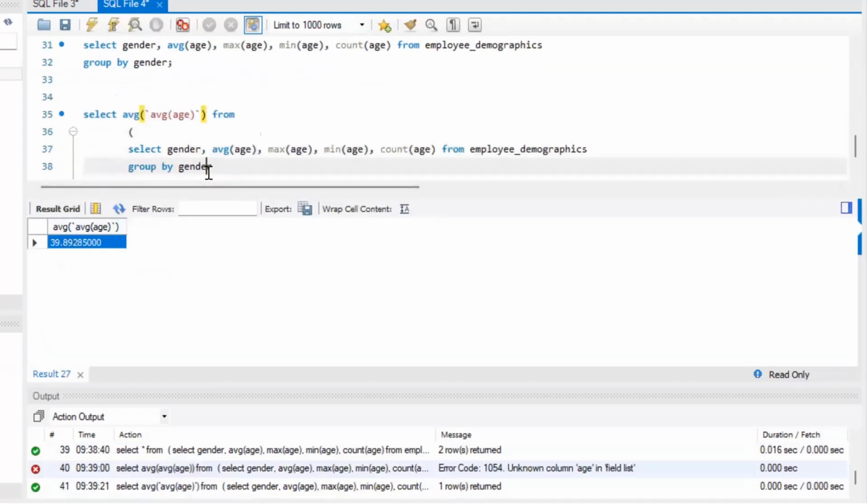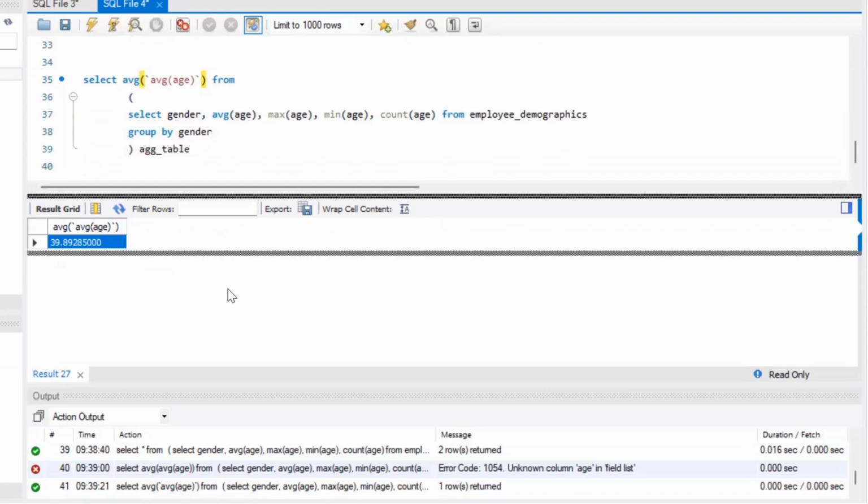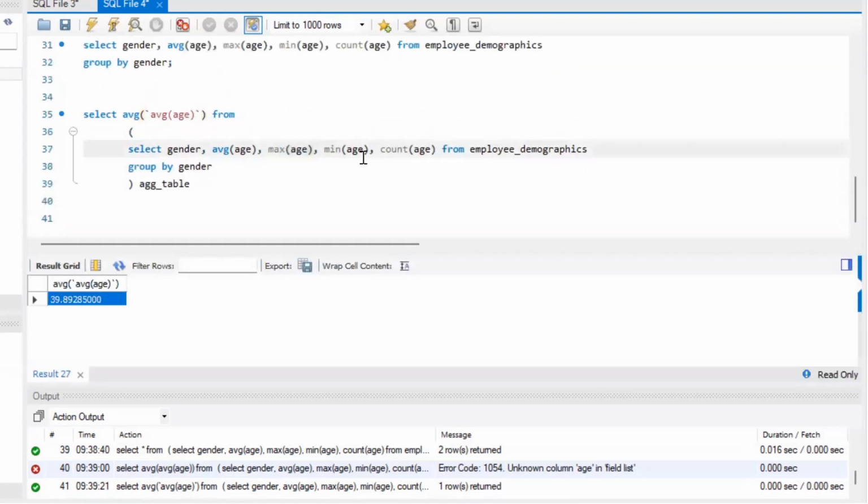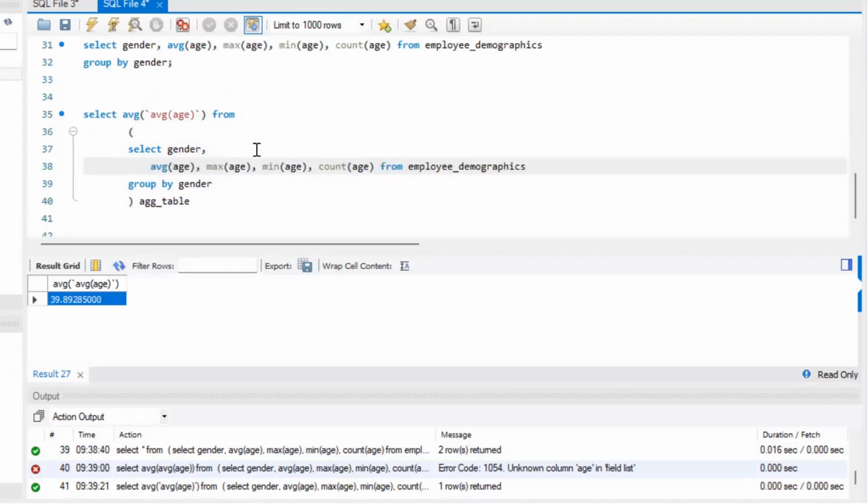Similarly, we can do this for our age field, maximum age, minimum age. To make it somewhat more formatted, we can give alias names here as average age, max age, and as count age, like this.